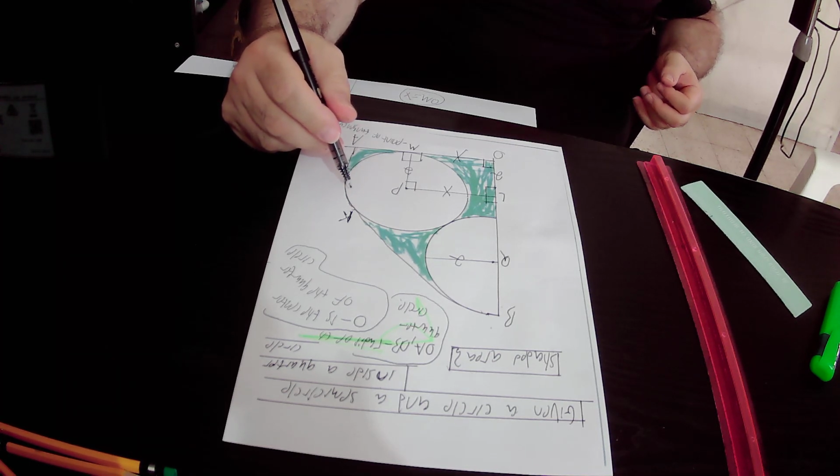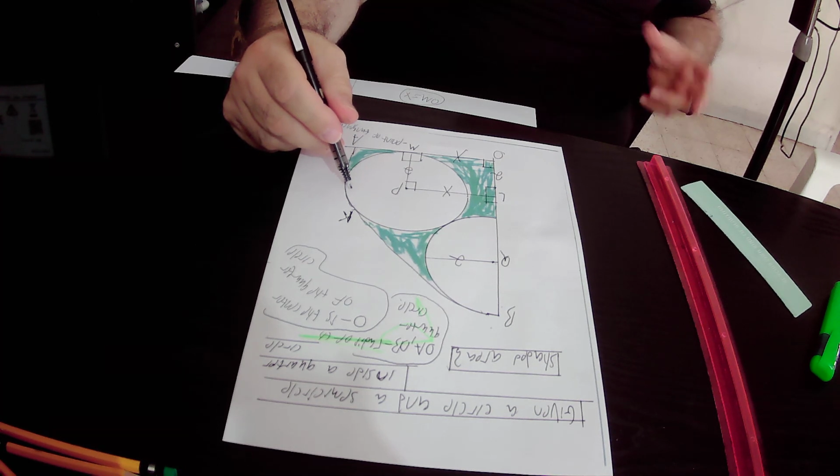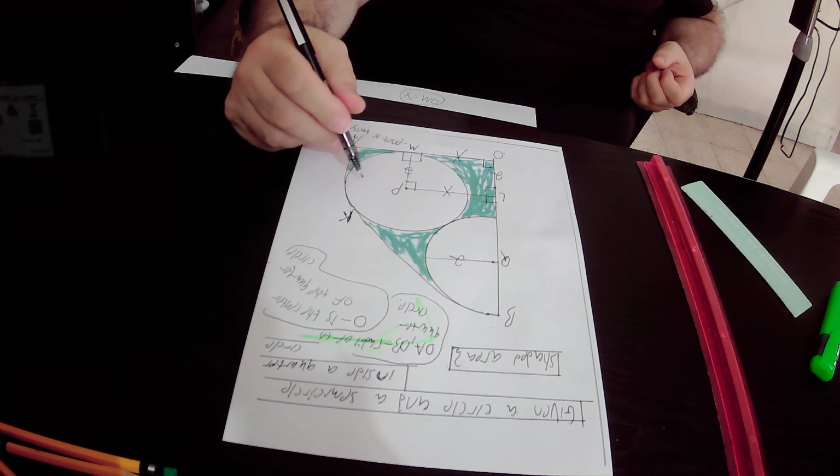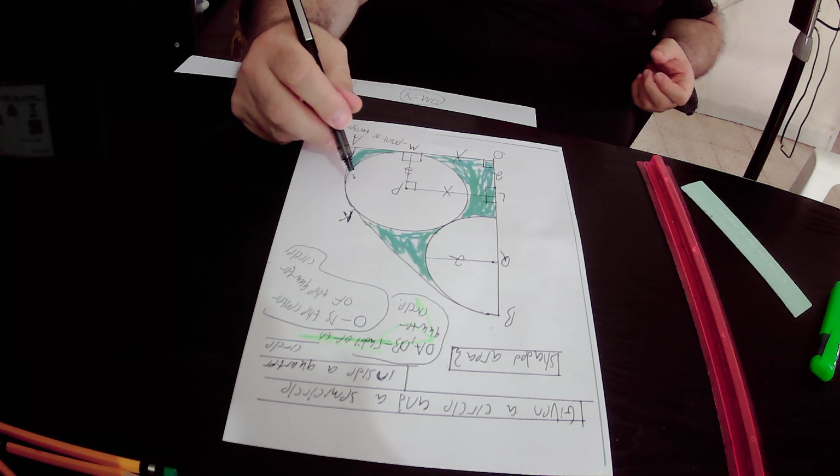Whenever you have two circular shapes that are touching each other internally, then the straight line that joins their centers together must pass through their touching point. I repeat again: whenever you have two circular shapes that have an internal tangent between them, the straight line that joins their centers must pass through their touching point.